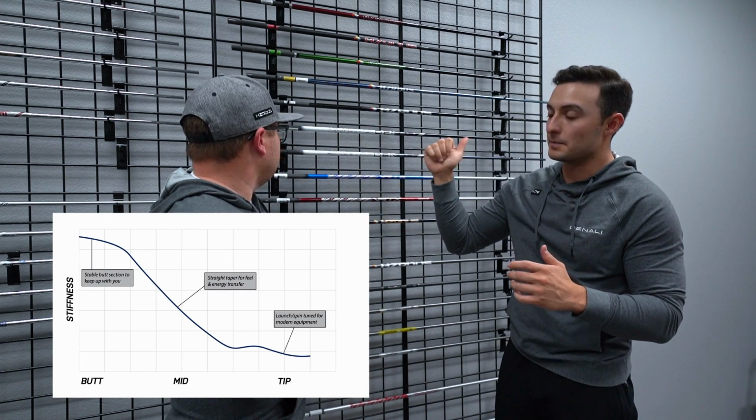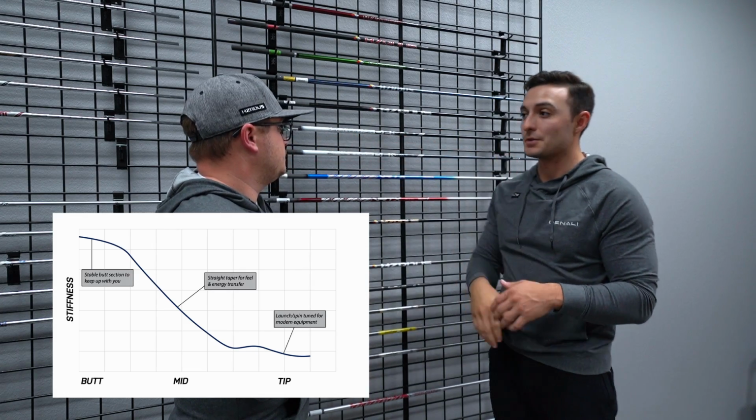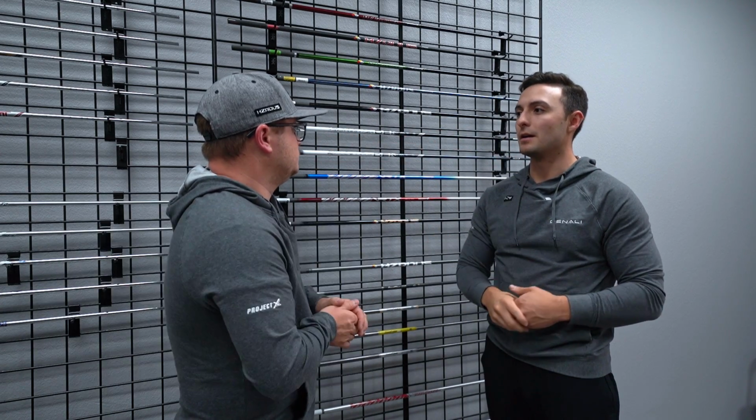So you're going to get that stability in the hand, so at the top of your swing it's going to keep up with you. And then from there on down, it's a straight taper, so you get that really smooth feel and release of energy throughout the swing.